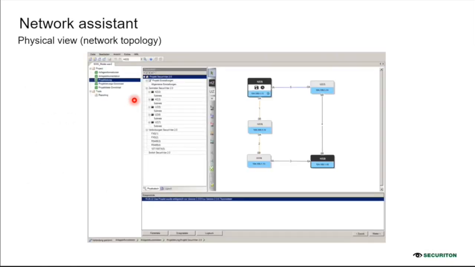We see in this picture from SecuriFire Studio that we have a special menu for it. We start the SecuriWan design, and here we place our systems, our network. We place the panels with their IP addresses, and then we configure each panel with this configuration.